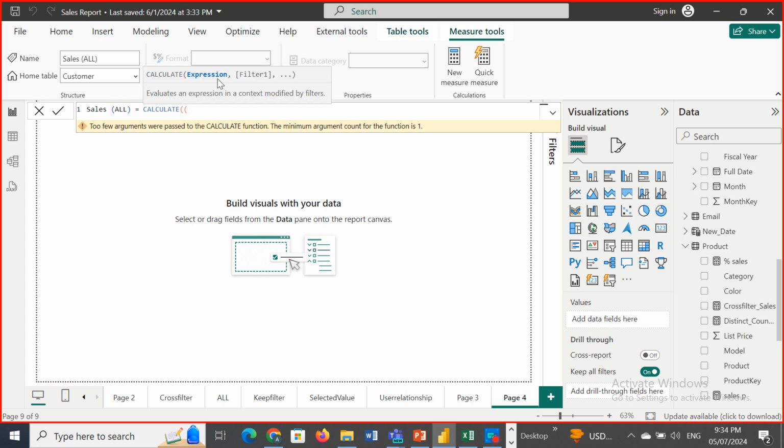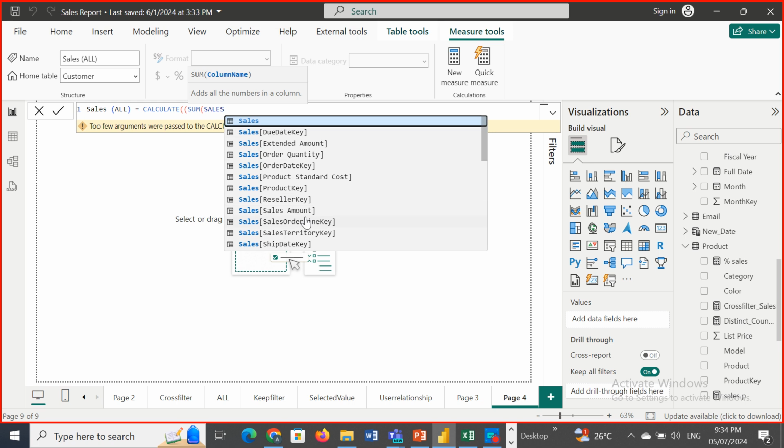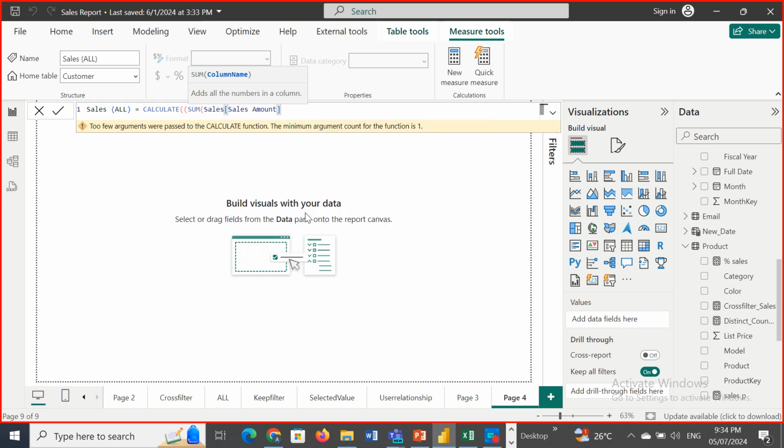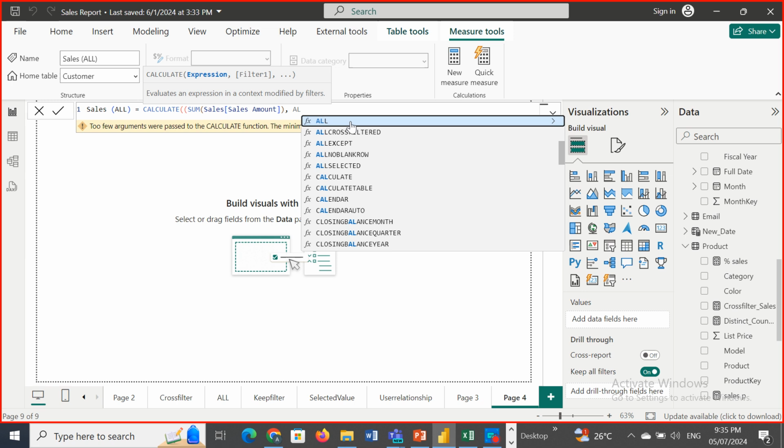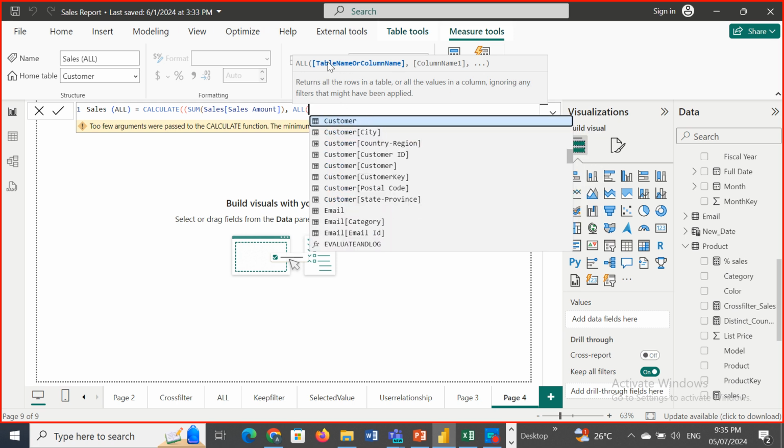The first argument is the expression, which is a sum of sales amount, and you can see the bracket close here. Comma. Now I want to introduce the ALL function, and it is coming up. I just need the argument now. The argument here is either you provide a table name or a column name, and you can see it's even optional, in the square bracket.